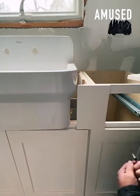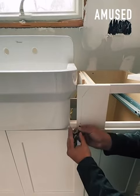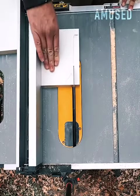After measuring this tricky cut to fit a farm sink, this craftsman makes intricate cuts to a piece of wood using a table saw.